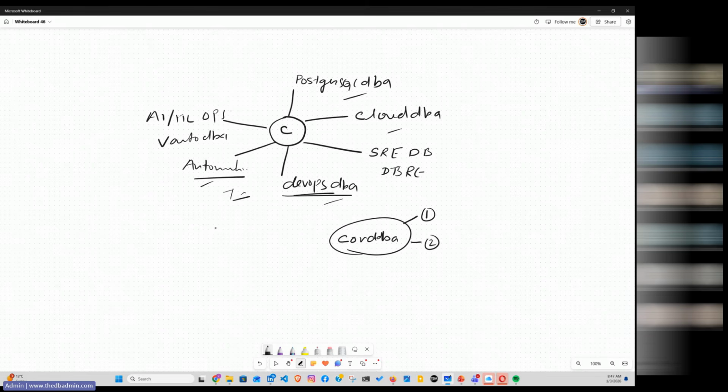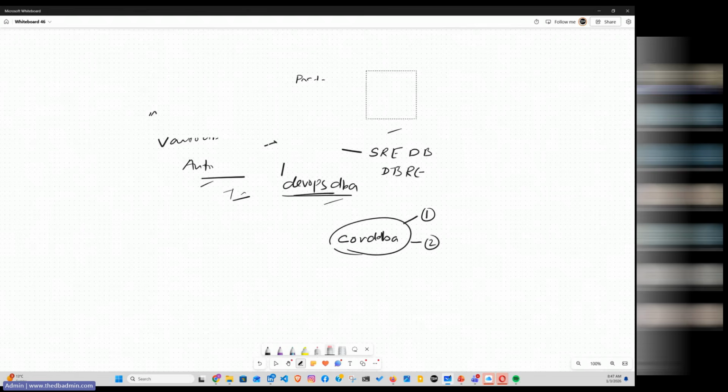You can upskill yourself, or also target high package jobs. Another important thing which I have recently marked is that a lot of DBAs are looking for jobs. So I'm going to give you both sides of the story: the DBA side and the employer side. Many DBAs want to change from one opportunity to the next, and side by side, employers are also looking for DBAs.